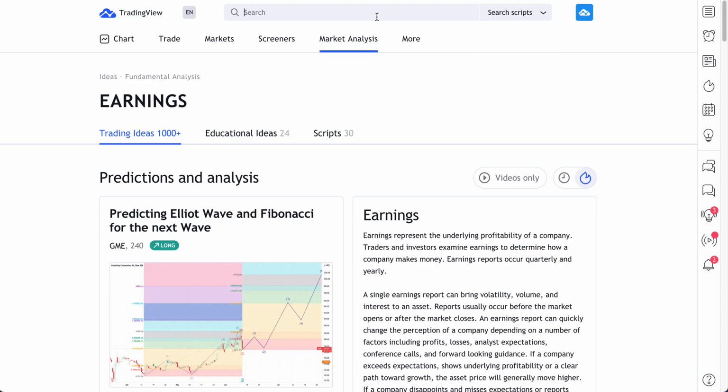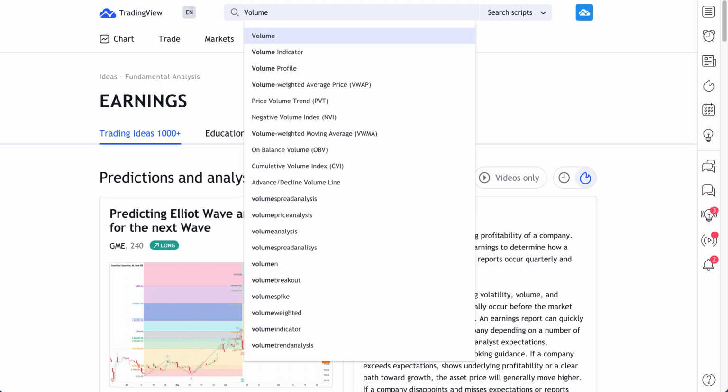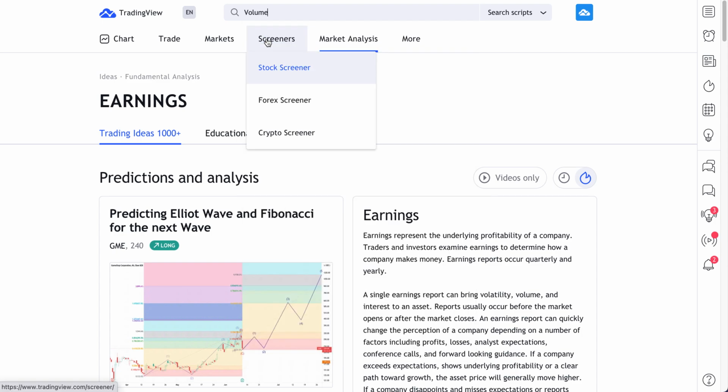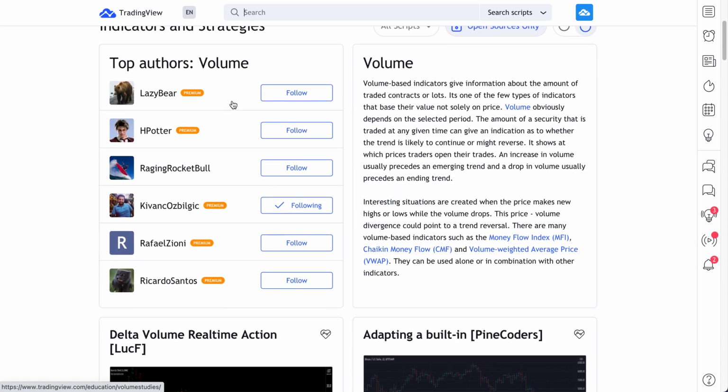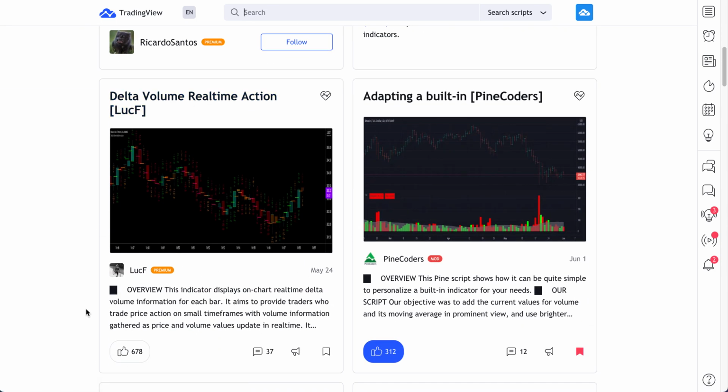So now we've shown you launch chart, ticker overview, ideas, and now this is really cool. This is scripts. So as you know, scripts are coded in our proprietary language called Pine, and you can create custom indicators and automated strategies using Pine. Well, if you select scripts, search scripts, you can now search for specific scripts. As an example, we can type in volume, and we'll select volume here. And now what's happening is, you can see, scripts, we are doing a search for all scripts related to volume. So if we scroll down, here are all of the scripts related to volume.